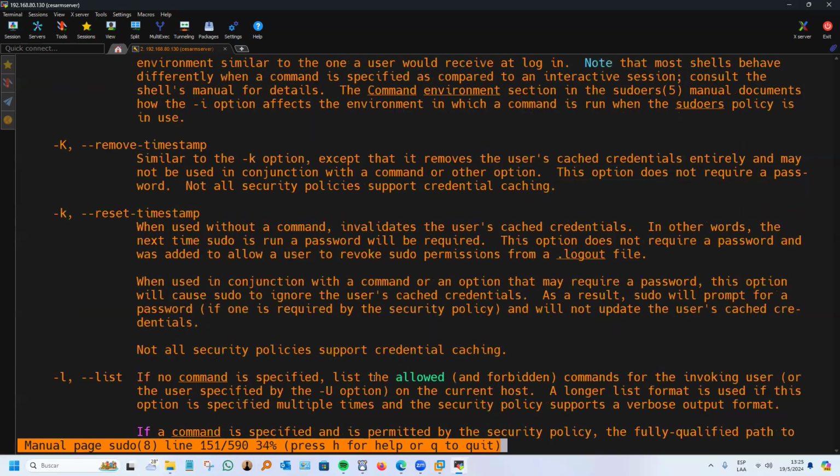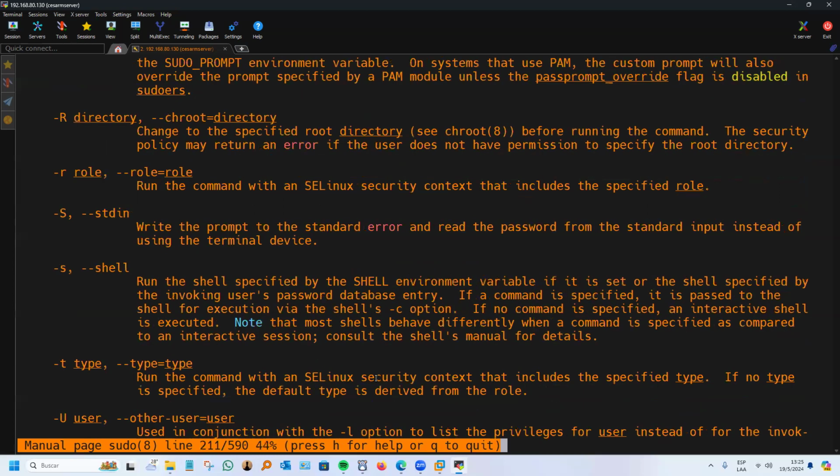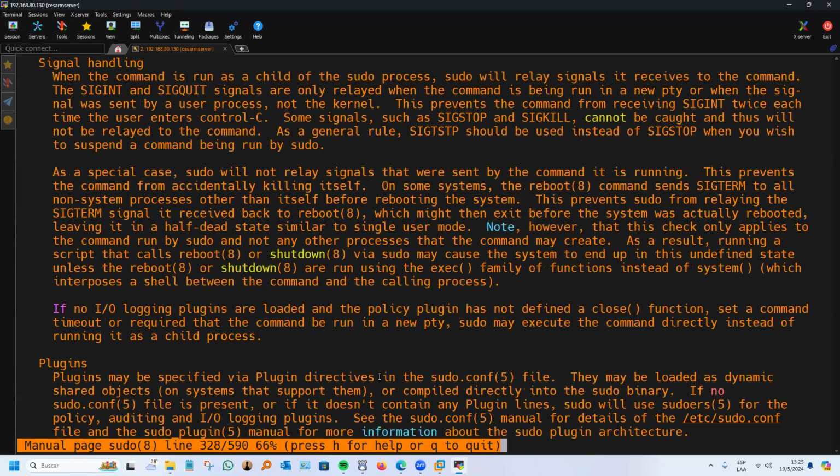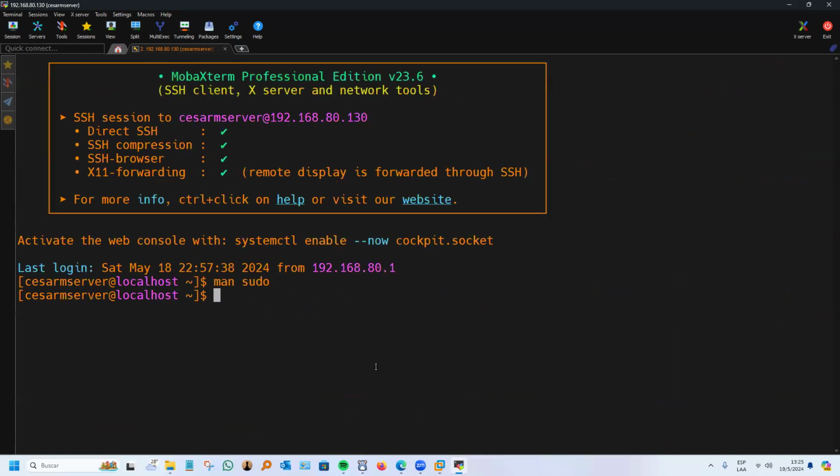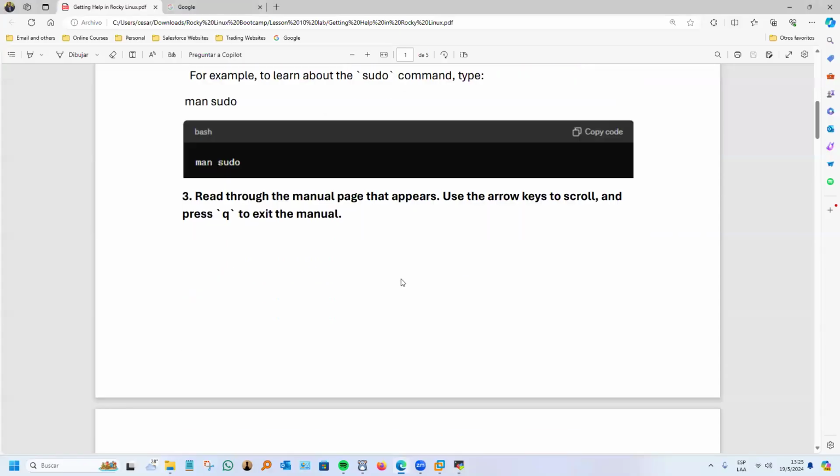That's the most important thing that we have to focus on in this tutorial. So let's use the colon and then the letter Q to quit the interface, and let's continue with this guide.